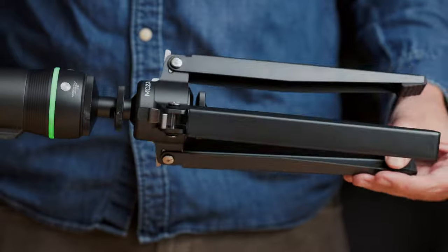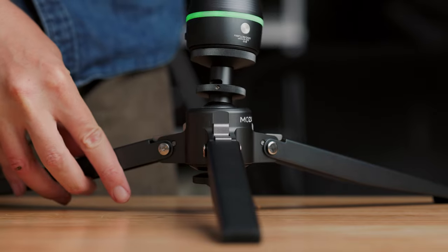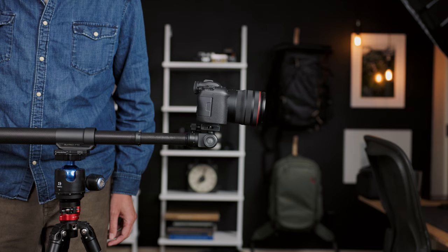The Slypod Pro is effectively a mashup of a slider and a monopod in one product. It comes with three aluminum legs and has a balancing pin up top that locks and unlocks like a traditional monopod so you can move it around. However, it's also not a true monopod because it cannot be raised and lowered manually — everything is electronic. If the battery inside were dead and needed recharging, there would be no way to use this as a normal monopod. It has to have power.